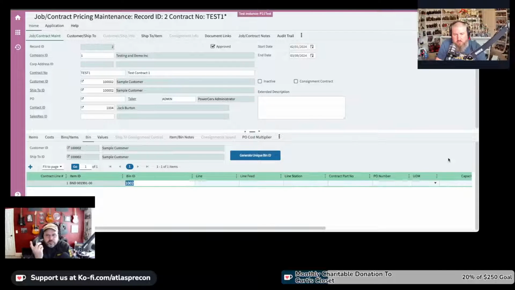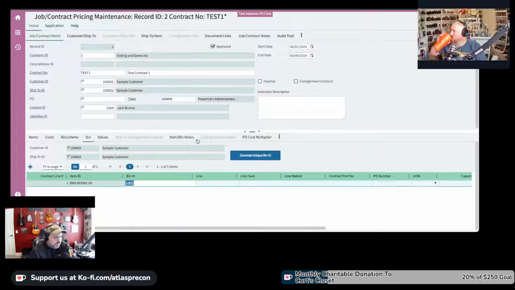You're going to want a unique bin ID when you're dealing with contract bins. If you're using this, I'm assuming that you're going to use the vendor managed inventory app from Epicor. If you're not, you should be. But I don't want to go too deep in the weeds on that here, because this is about pricing. Maybe we'll do a whole thing on VMI. But this is where you're going to manage these bins. These are not your bins. These are the bins at your customer location. And this is how you will scan and replenish off this contract.